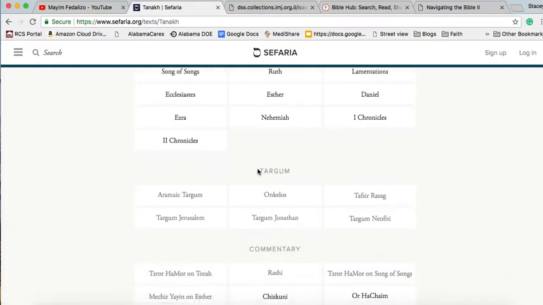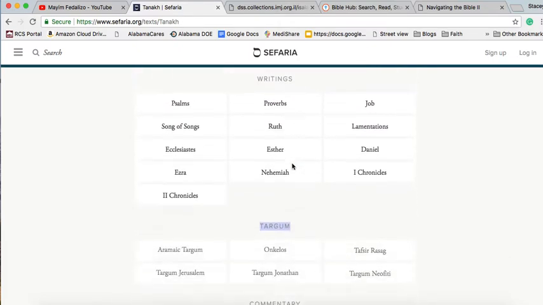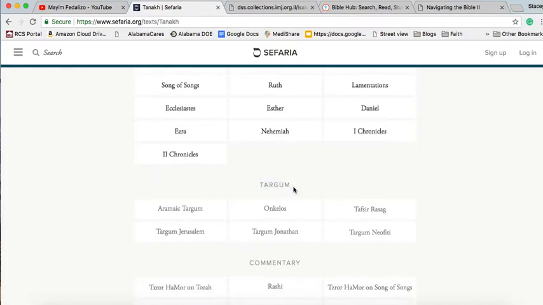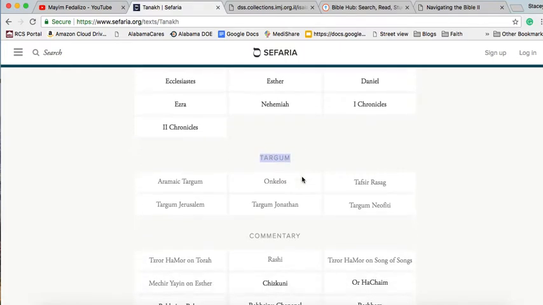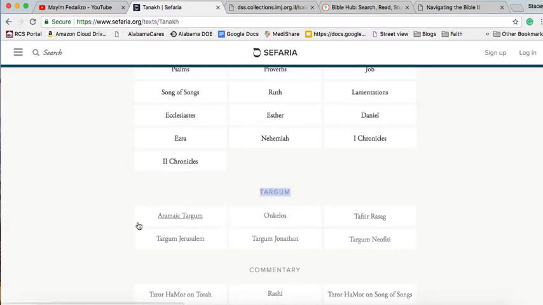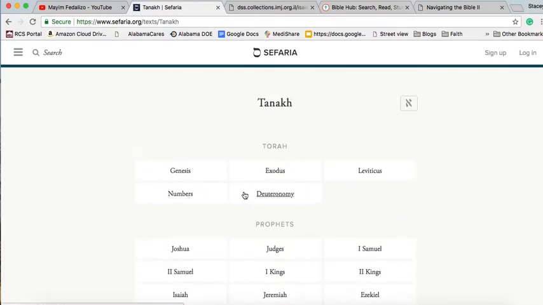And then this is the Targum. The Targum is a translation of the Tanakh into Aramaic. It's very fascinating. It's one of the first, if not the very first translation ever of the Bible, okay? And it's actually translated into Aramaic. So the Aramaic Targum is a very fascinating read. I highly encourage you, if you want to see, it's kind of like the Message Bible in Aramaic. It's kind of like what were the sages thinking in the first century when they translated this into the Targum. Very fascinating, but we're not going to go there today. Instead, we're going to go to Exodus, the book of Shemot, okay?